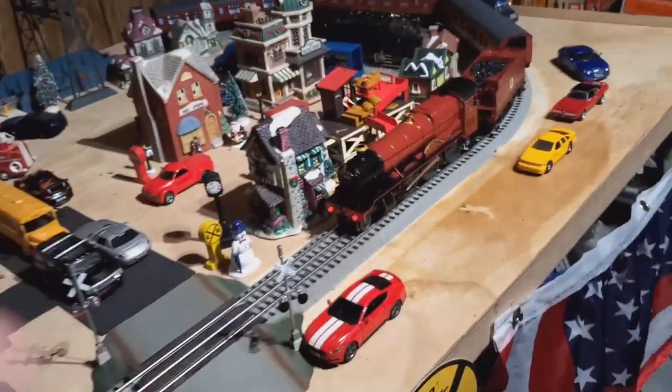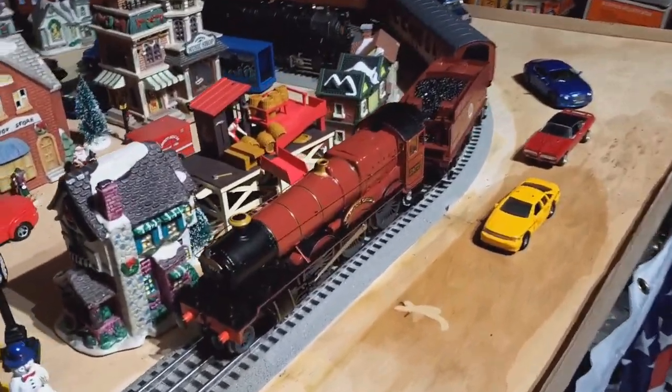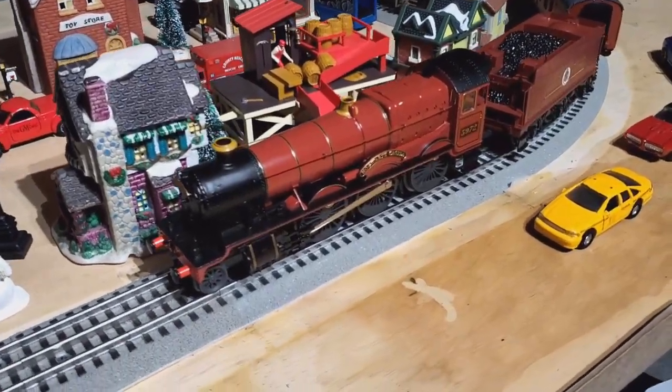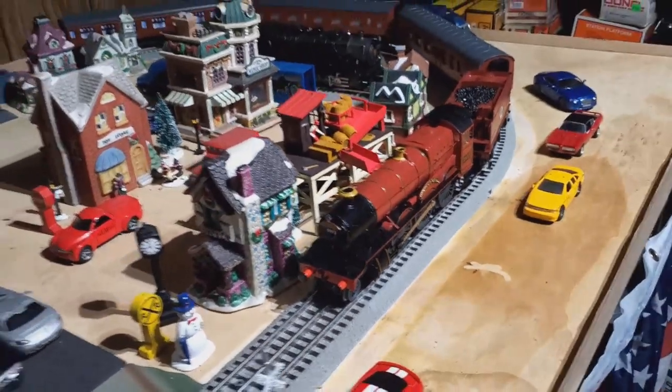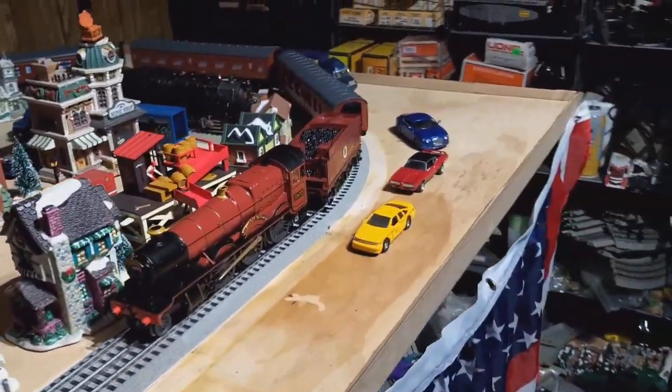Yes, I have my one and only Hogwarts Express back. It's been a while since I've had it in my possession because it was broken. Or the one that I had before, because I got a brand new one, and now the brand new one runs like a gem. So here is the brand new Hogwarts Express. It is an absolute beaut. It looks just like the other one, but of course it's a brand new one and not broken.